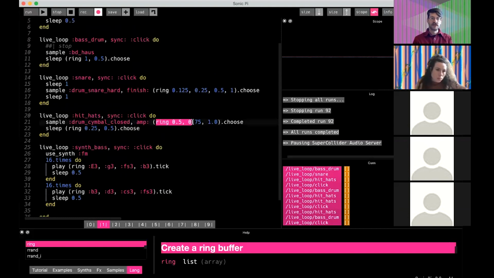Up here, it's the values for the amplitude, so how loud or soft. And then after it, you have to tell it how to move through that list. You can have tick, which goes first one, then the next one, then the next one. Or you can have choose, which the computer then gets to choose whichever one it wants in whatever order it wants.